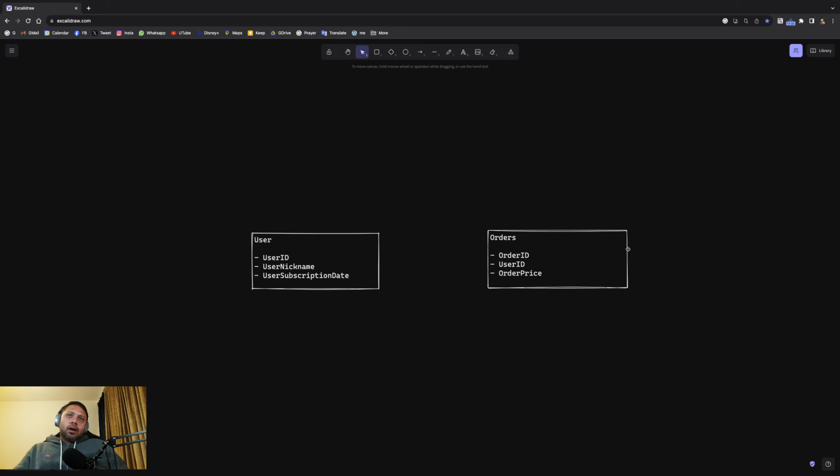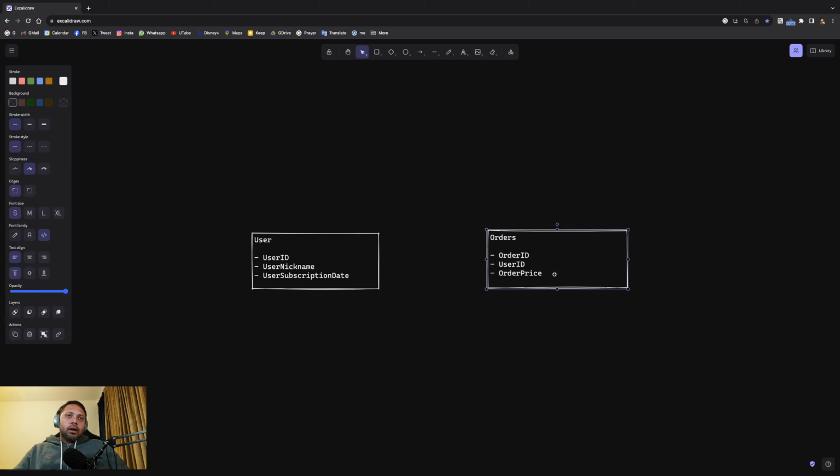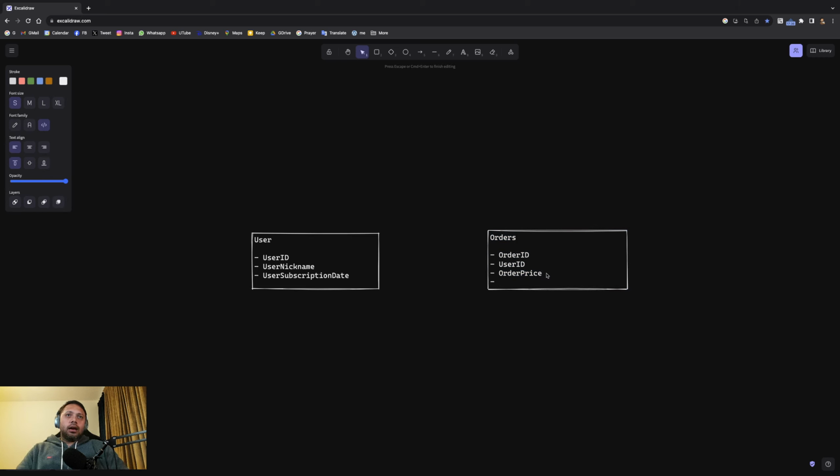And then secondly, we are going to have another model called orders, and this is going to be an incremental model which we are going to use to generate new models for different dates. So maybe what we can do here is add order date and order date time. That's a better name, I guess.